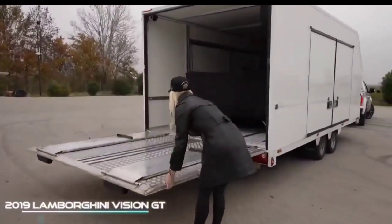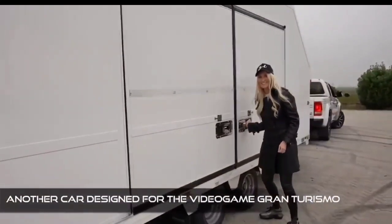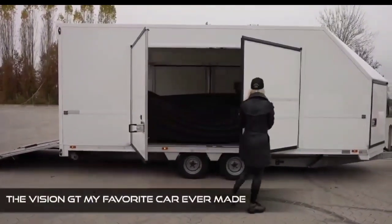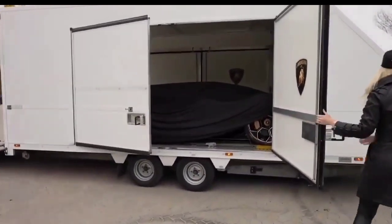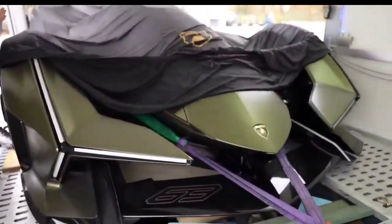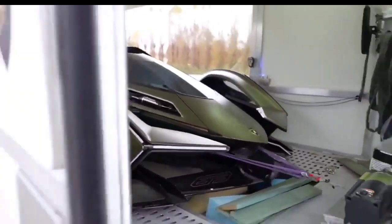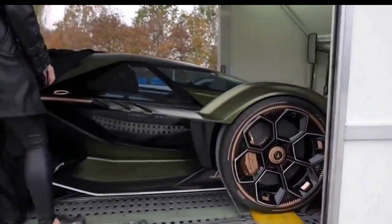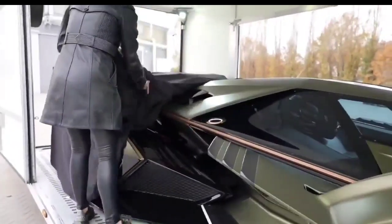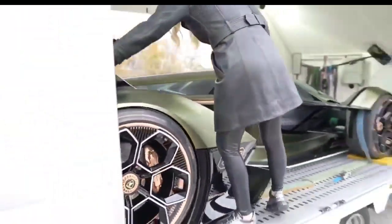All right. Okay. Side view. That might give you a hint. Holy. This is the first time I'm seeing it in real life, you guys. Oh my goodness. Oh my god, you guys. We gotta get this thing off the truck so you can see what I see. This is madness. Oh my god. What? Holy moly.